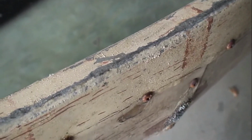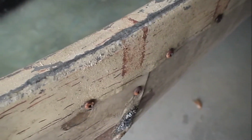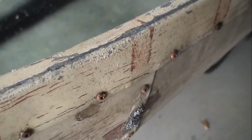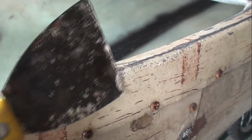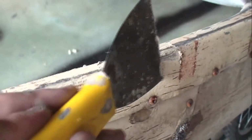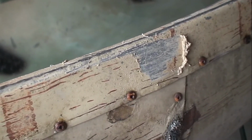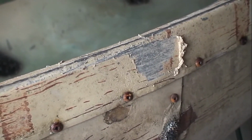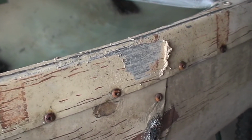Okay, so here we can see what's happening with that stripper. Once it's been put onto the paint, we can see it's starting to bubble up, as you can tell right there. This is only after a few seconds of it sitting on there. And then what I do is I take either a putty knife, like this here, or some steel wool, and you'll see that it's very easy to take off. I can just scrape it right off, and it comes right off with that stripper on there. That's what I do for the first little bit. I get the main chunk of the paint off, and then I use some steel wool to smooth off the other areas. You have to do at least a couple coats just to get all the little spots of tough paint that might still be on there.